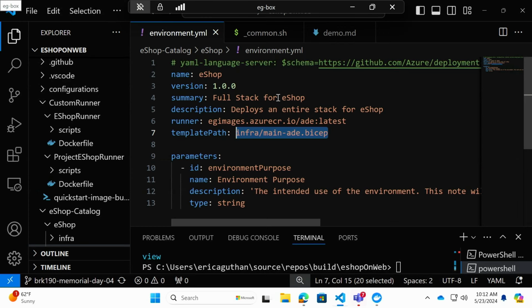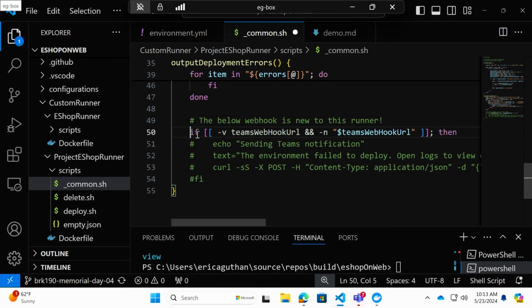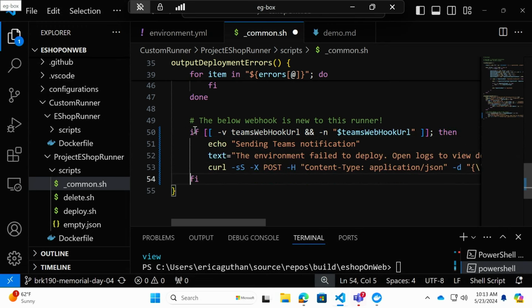And we keep talking about this extensibility model, building custom things, expanding on what Azure Deployment Environments has provided out of the box. But let's see how easy it is to make those changes. So say we've looked at a bunch of webhooks earlier for PRs, environment creations, all of those other things. But sometimes infrastructure can fail to deploy. So what if I want to speed up that process, also send a notification if something goes wrong so that people can take a look and fix things fast if they've got a bad parameter or something else happened. So I'm going ahead and, in this script, I'm just enabling that webhook here.